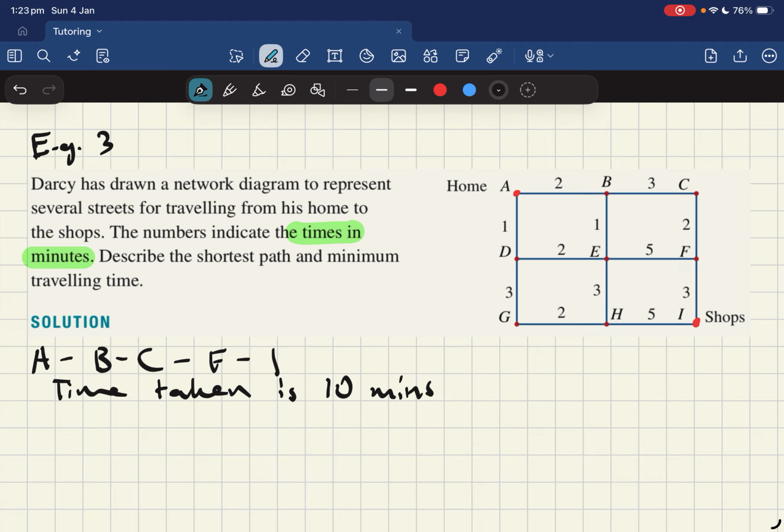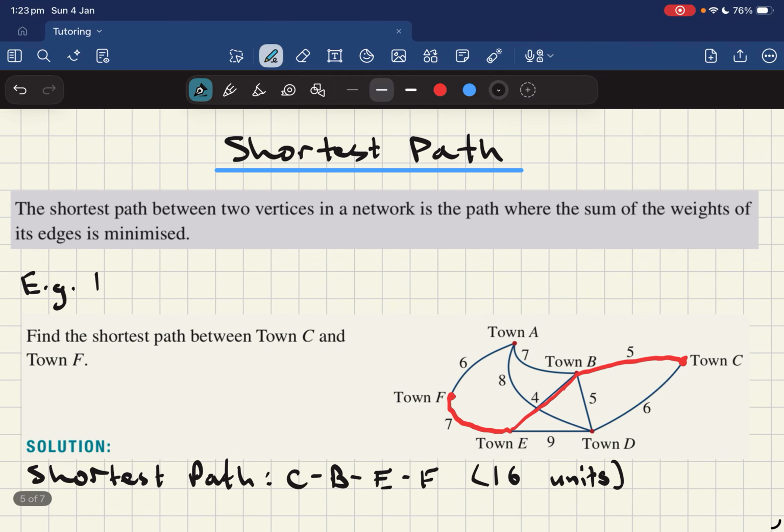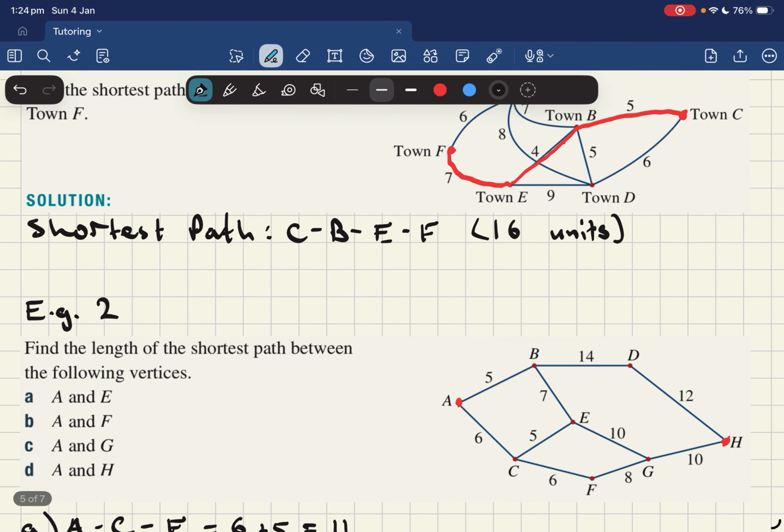So that brings us to the end of the video and how we can use our shortest path in a network diagram. There is a little bit more trial and error than we've been doing up until now. It's less systematic, but there are typically options that you can rule out relatively quickly. We saw that quite a bit in these first two examples.